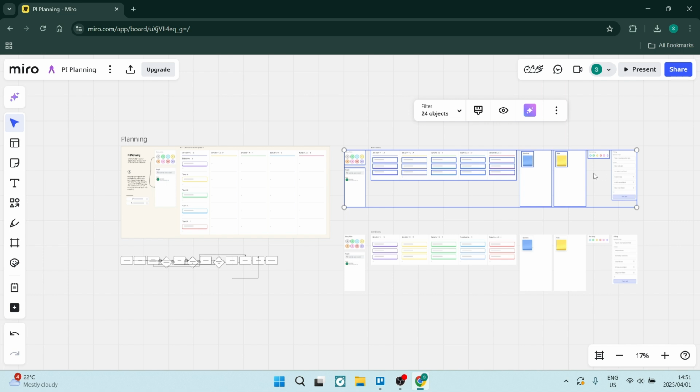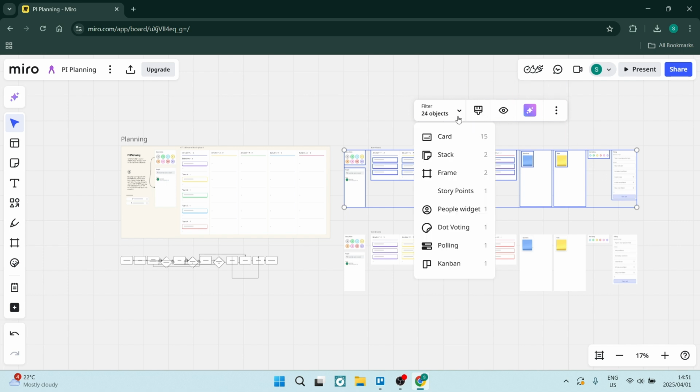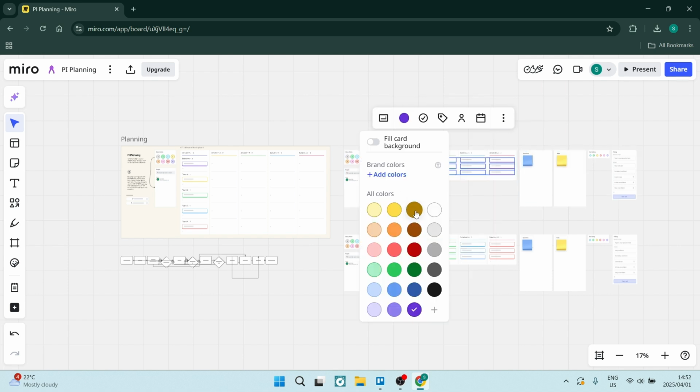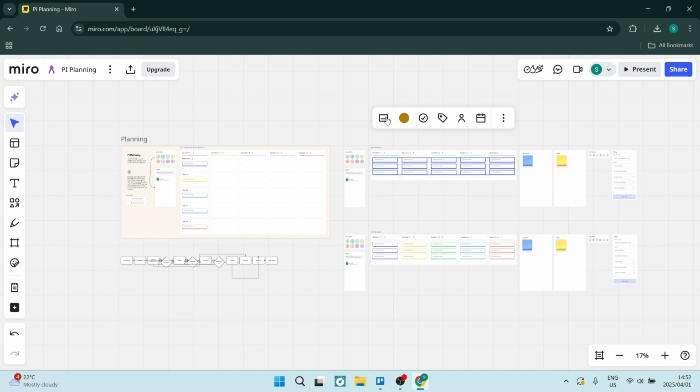So I'm going to take this as well. You can go ahead and you can change the styles. You can also filter out your options. So let's say over here you want to look for, say, the cards or your stacks or whatever it is you want. You can just select that and then you can change the fill color. So that's the fill color over there. You can also change the individual shapes' color, but that's how you can also organize with a color code.